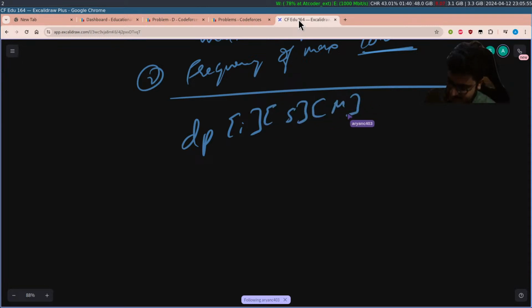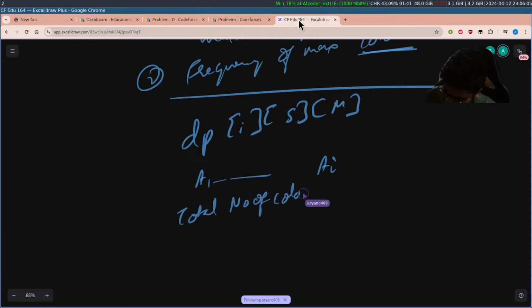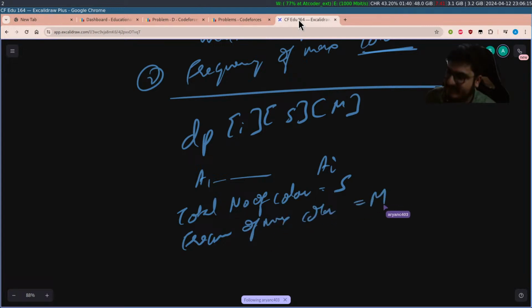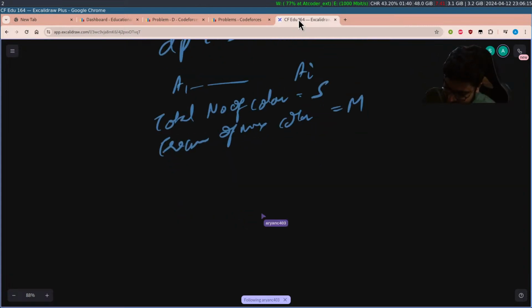DP[i][S][M], where you have processed elements from A1 to Ai, the total number of colors is S, and the frequency of the max color is M. Once you have processed this, at last you would have DP.